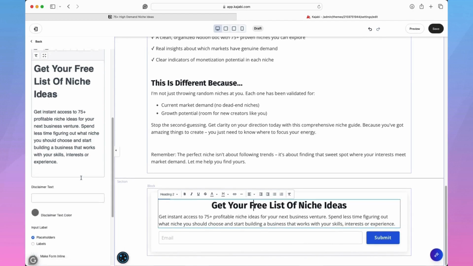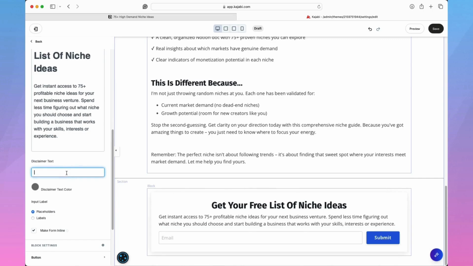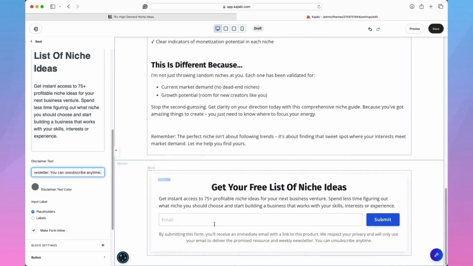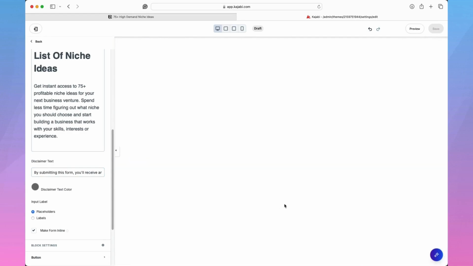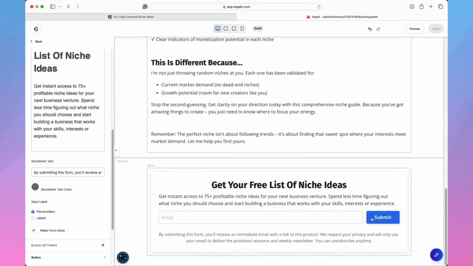Now let's go customize. The next part is the disclaimer text. So we'll go ahead and copy and paste the disclaimer text I already have pre-written. Okay, that looks good. We're gonna click save to save our progress. We don't want to lose this progress. So the next thing, we're gonna change this button. We're gonna customize it just a little bit.